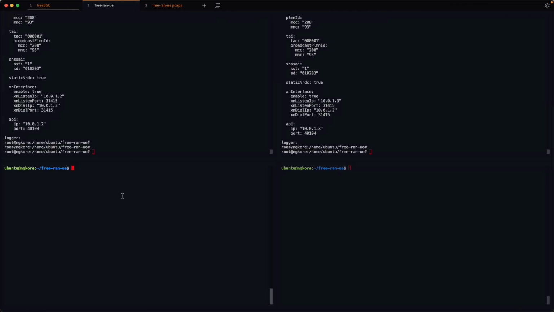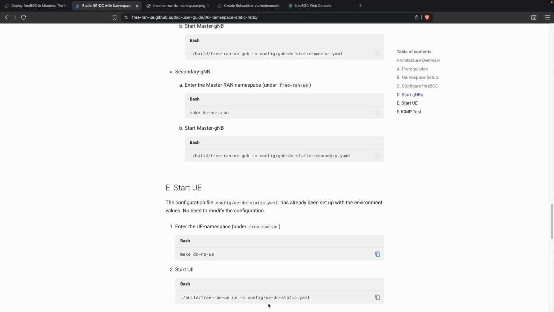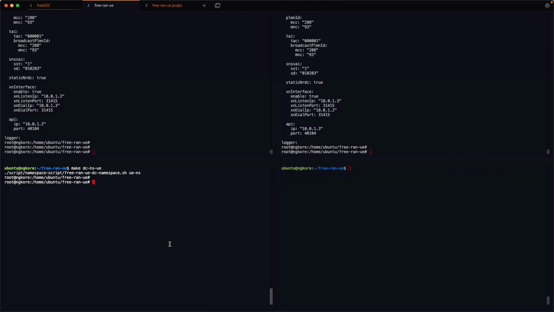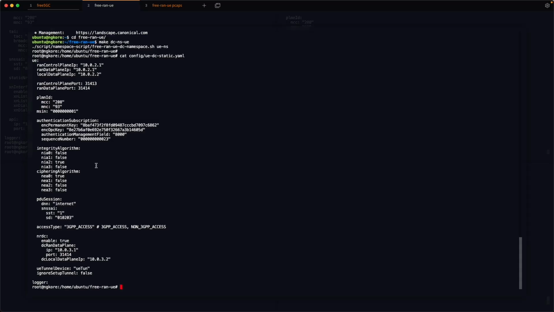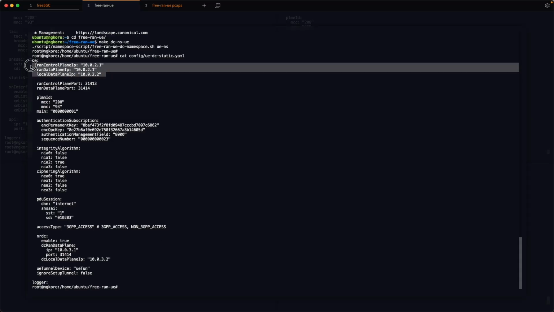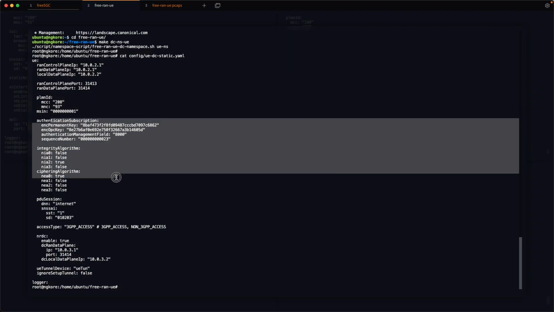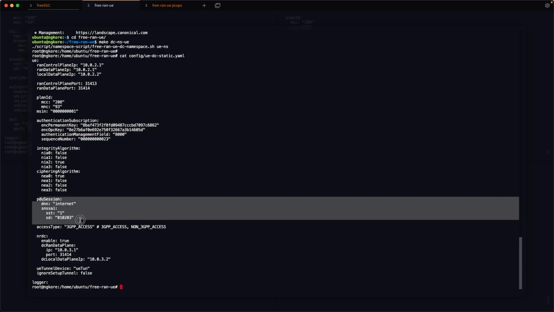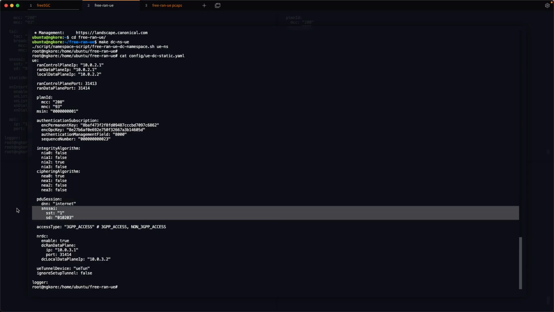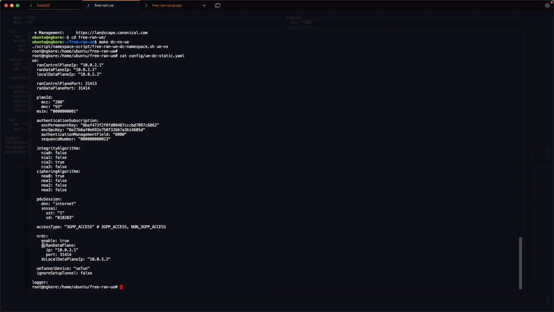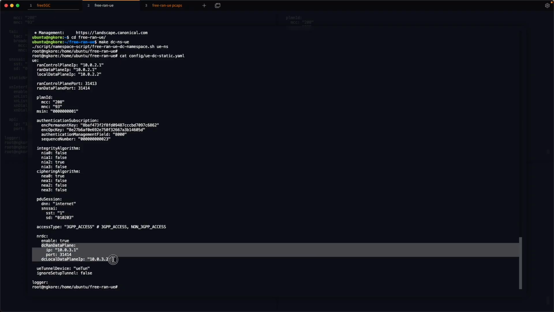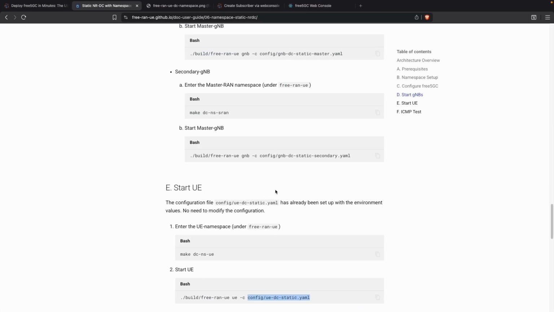And after that we can go inside the UE as well, and let's see the config file for the UE. In the UE you can see we have the RAN control plane IP, data plane IP, and the local IP as well. And the PLMN information, authentication parameters, integrity algorithm, all these things, PDU session, for example the DNN and the network slice information for the PDU session. And then for the NRDC we set it to true, and you can see the data plane IP and the port number as well, 10031.